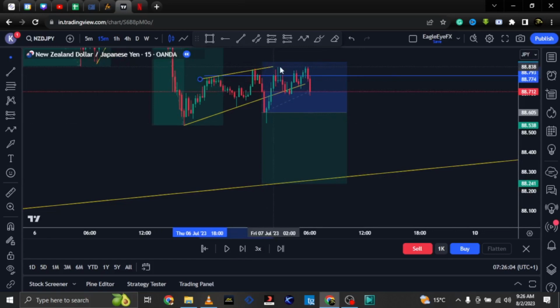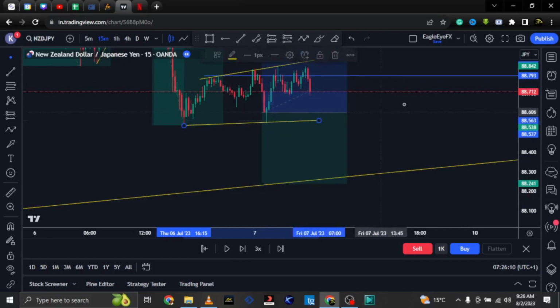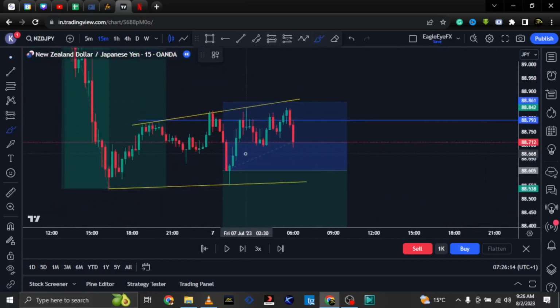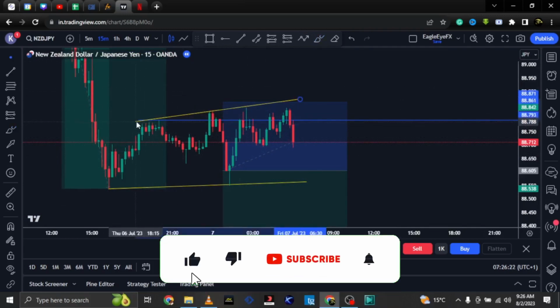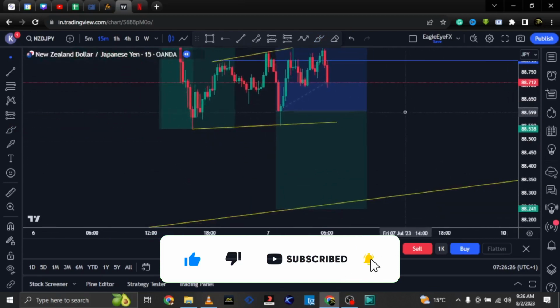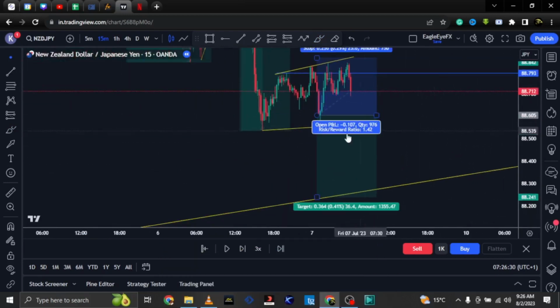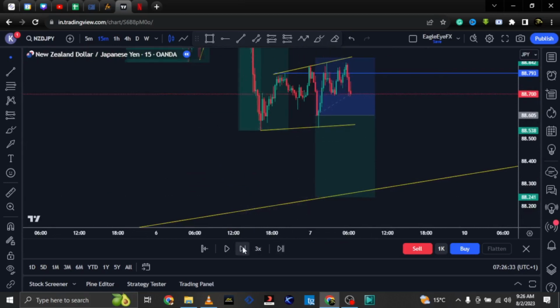We could have actually extended that over there, and then we evolve with the structure. So this was actually a bigger structure, and of course inside here there was another structure for me, but of course we are not going to enter another trade because we were already on this trade. So it came back close to our stop loss, but never hit our stop loss. That's fine. Let's see what happened, if it took us out or not.